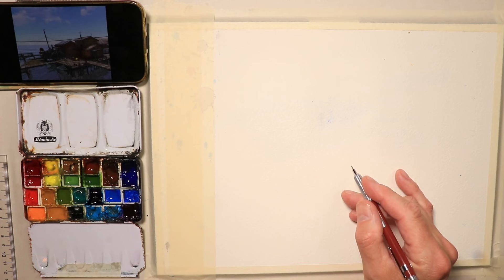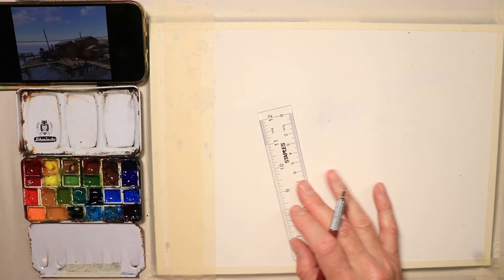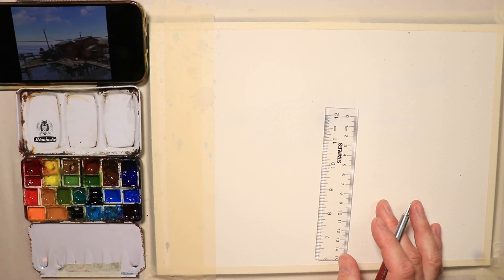We just saw the finished painting. We're getting started with the pencil drawing first. The main thing I wanted to cover when we first start out is you can do your drawings as carefully as you would like or as free as you would like. Sometimes some of you might like to draw more freely and might not want to get really involved in perfection as far as your drawings go. But again, you can use rulers. I sometimes will use a small ruler, a half-size ruler, to sometimes get some structural things like maybe a house. We're going to do some sea shacks here along the water.